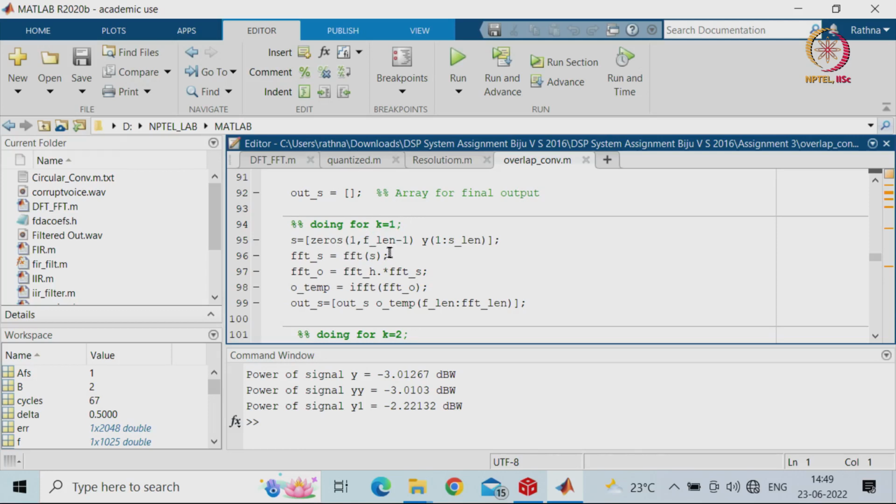So, you take the FFT of the first signal. You have zeros and then y from 1 to the segment length, and first you pad with zeros.